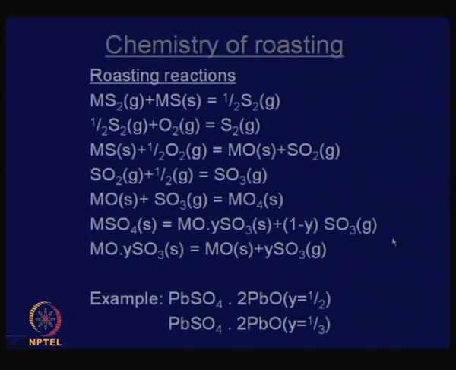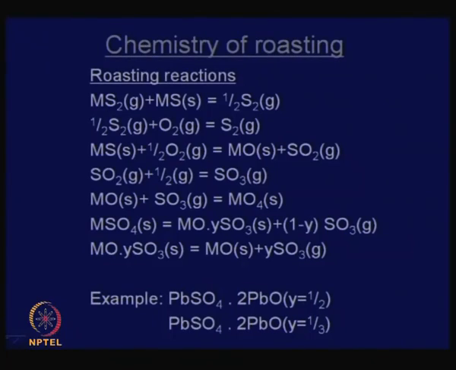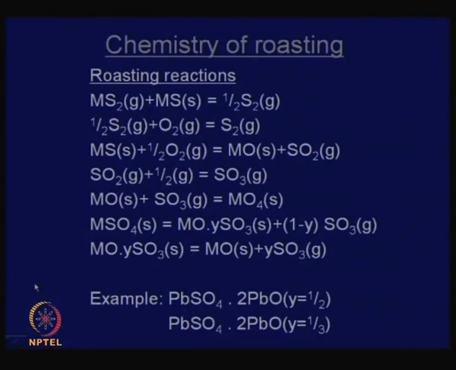In other words, when you have in a system metal, sulfur and oxygen, you can produce oxide, you can produce different sulfides, you can produce sulfates, you can produce compounds which can be written as a combination of oxide and sulfate. What will exist at a particular temperature will depend on the partial pressures of sulfur and oxygen. Or if you fix the pressures of sulfur and oxygen, then what phases will be present will depend on the temperature.